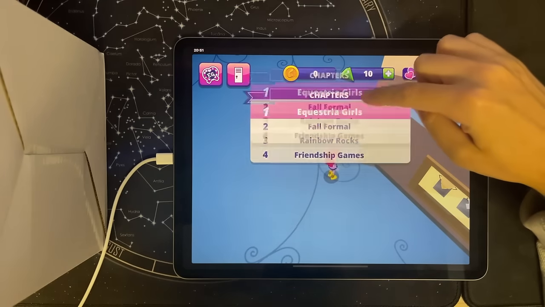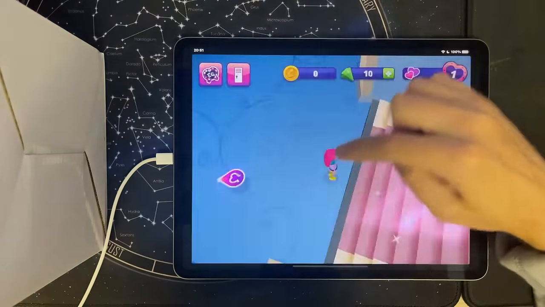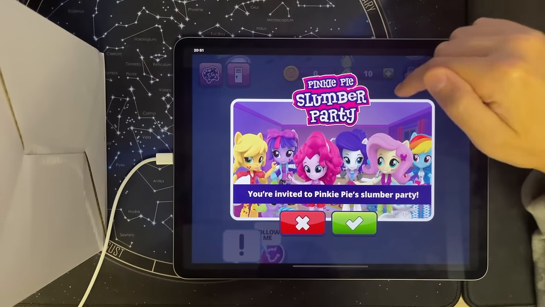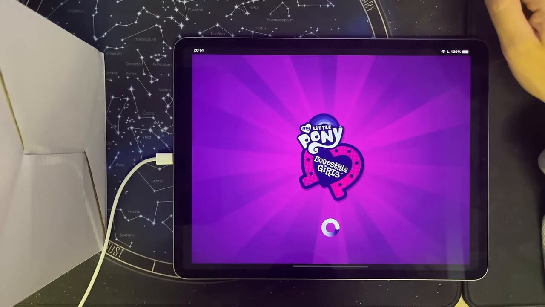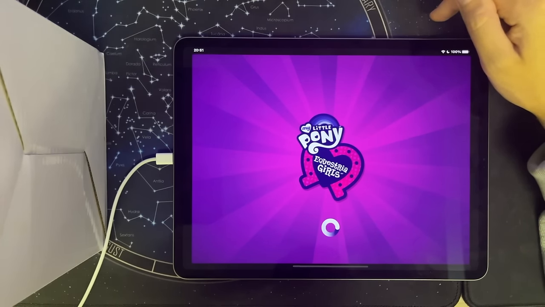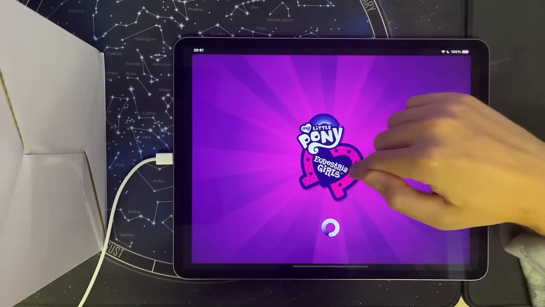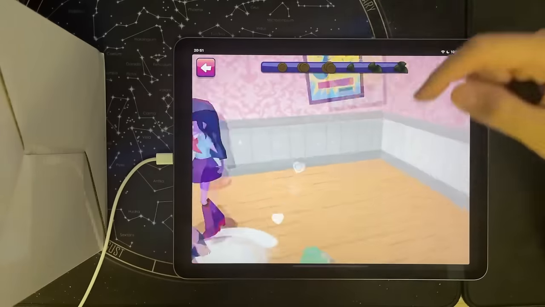Chapters, Equestria Girls. Okay, what should I do? No, I don't have any doll to scan. What's that? You're invited to Pinkie Pie's party. Let's go. What's that party about? Minigame? Minigame or not? No, I don't have. Okay, let's see.